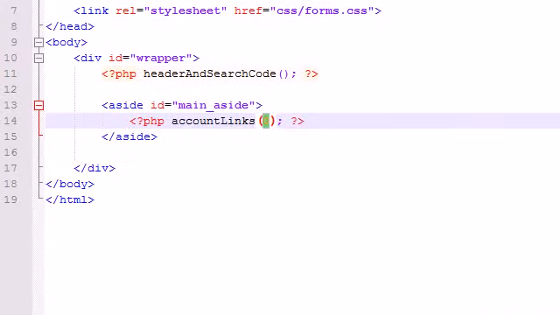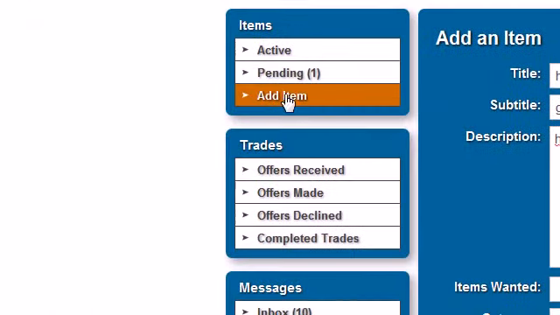Whenever that page loads, its identification number is passed into the function called account links. This function creates all the links on the left hand side. On the add items page, the identification number is evidently 0.